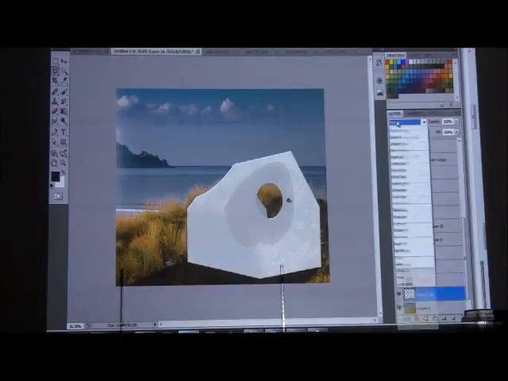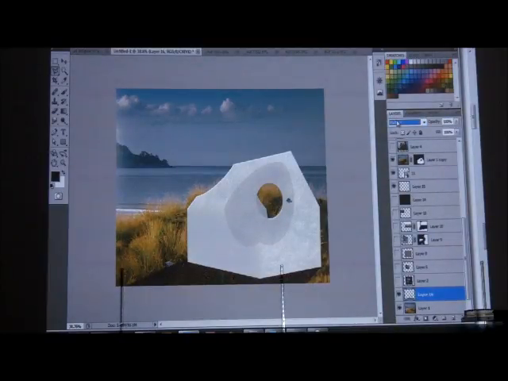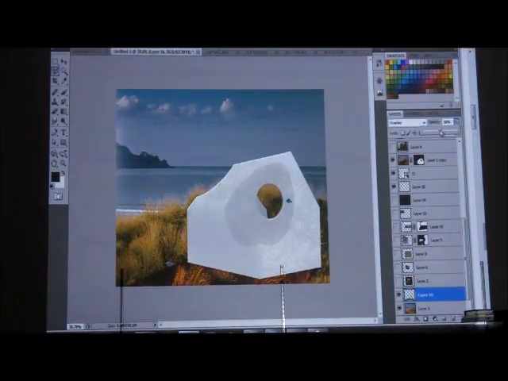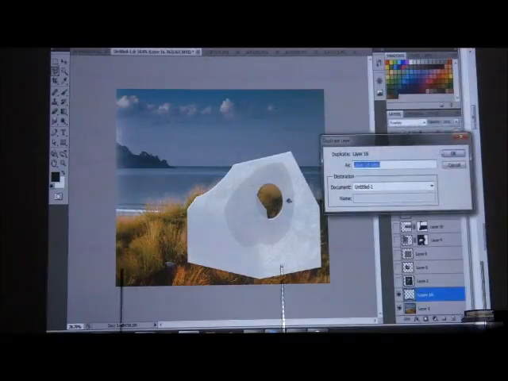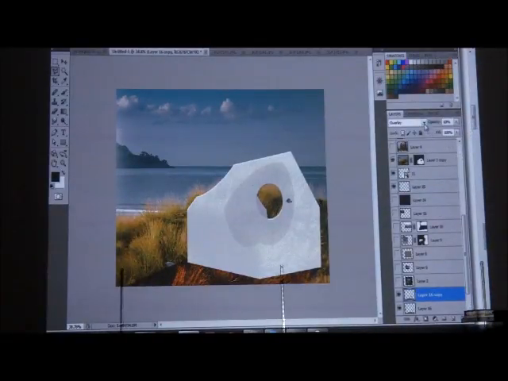Then you can take your shadow, go to blending modes, drop down through these so you get something where you might want some of the brighter tones to come through. Lower that down. If it's not enough, you can duplicate the layer, set a different blending mode on that, perhaps just normal, at a lower opacity.